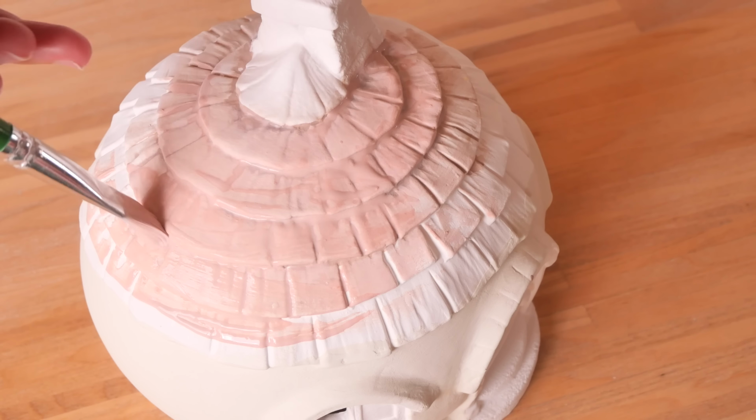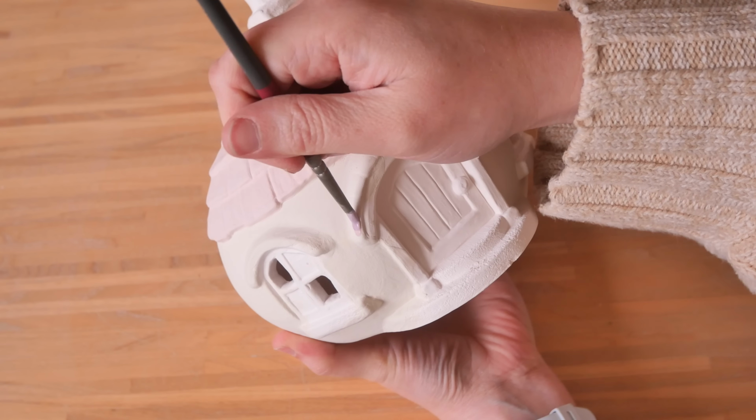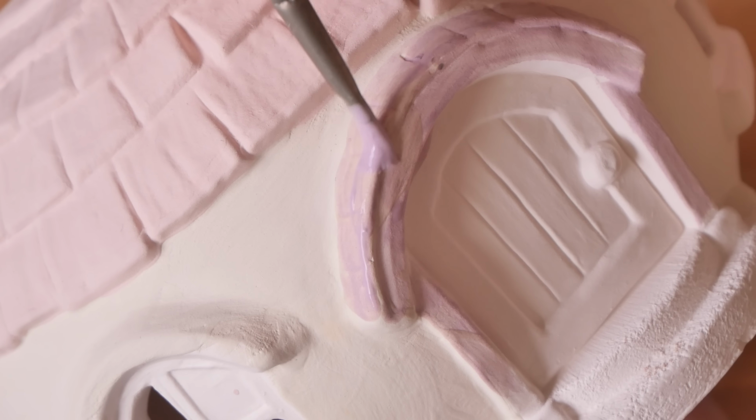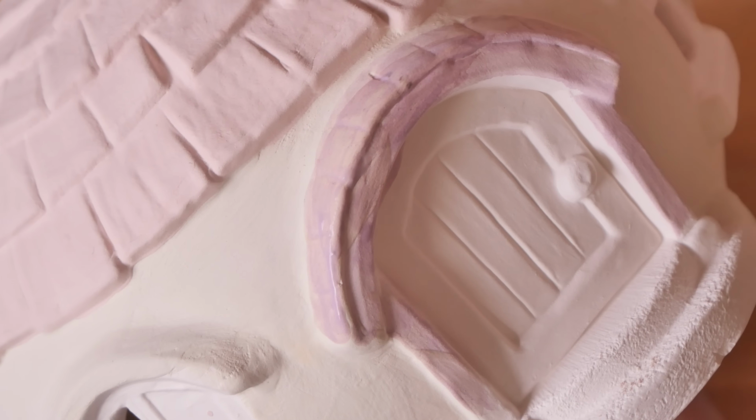My instincts just kind of took over and my thought process was just like, what is going on here? So I sponged it off and went over it with the pink and made sure I did a few extra coats where I painted it brown. I am still going to sort of antique it. You saw that it was pulling up the texture of this shingle roof before, but I am going to do that in a different color.